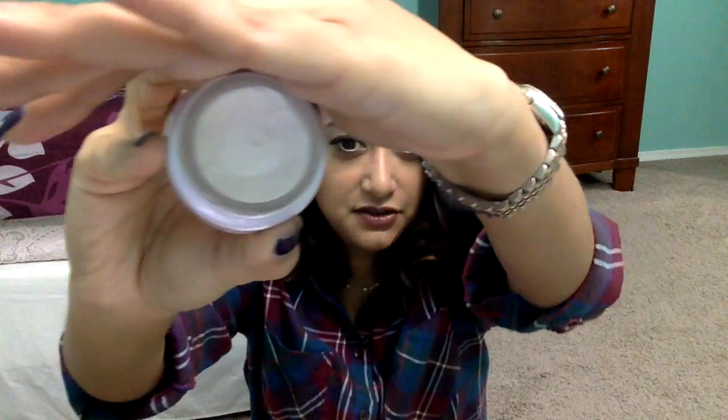It's got a really beautiful pearly pink packaging, and the consistency is beautiful. It's an expensive eye cream, but considering the fact that I've had this for more than 4 or 5 months and I've not even reached a quarter is saying something. And I literally put on this much, and I just tap it all underneath my eye all the way, and I even do it into the corners right here because I feel like I have some discoloration in the corner of my eyes.